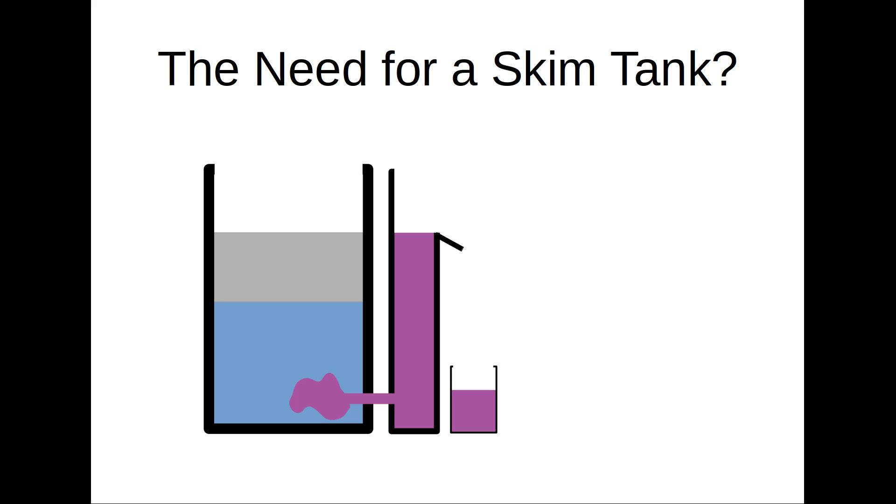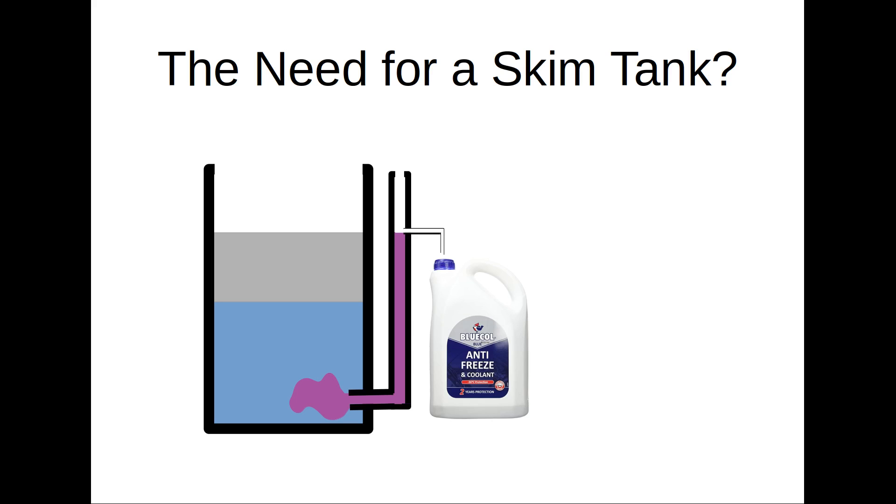We can't necessarily study brine movement in snow if we have a hyper flooded ice surface because our tank isn't working like drifting pack ice works. This doesn't have to look like all this glassware. What I would do if I were implementing this is have an L-shaped pipe just like this. I think that'll do the job just fine. We can have it routed back to the large container that we buy the antifreeze in. So we really just need an L-shaped PVC pipe and the bladder itself and some watertight sealing.